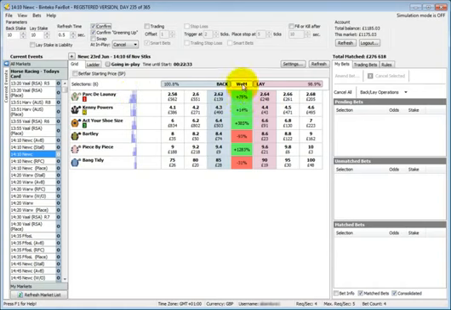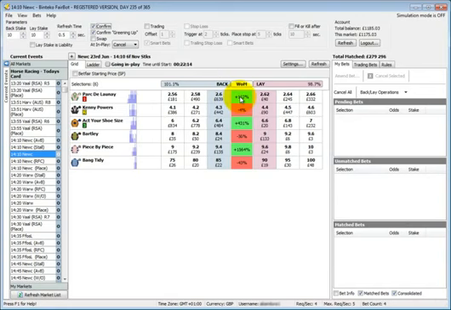In the centre, by default, we can see the so-called weight of money indicator. It shows the percentage difference of the total amounts between back and lay sides. It is displayed in different colours. The indicator can be used to anticipate market development.